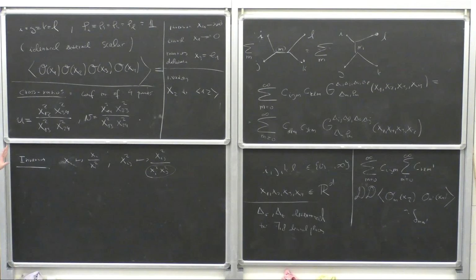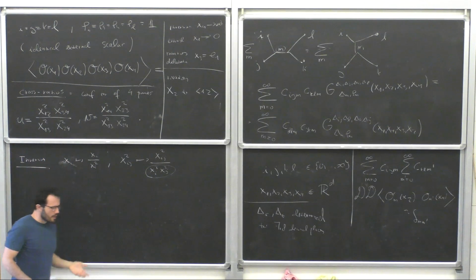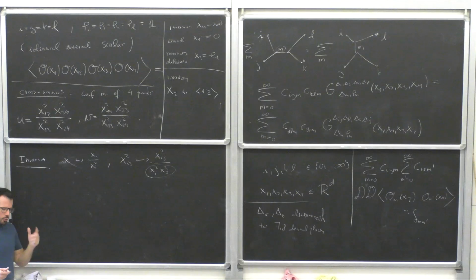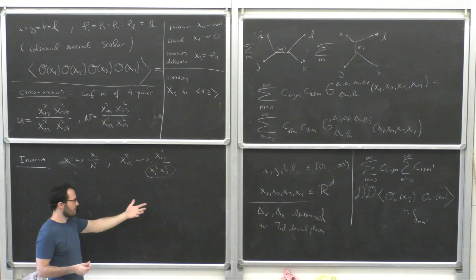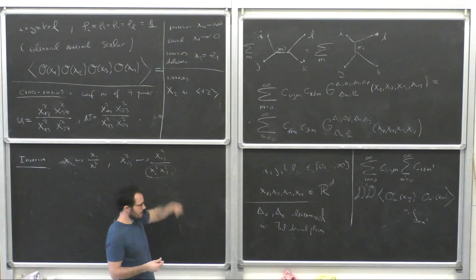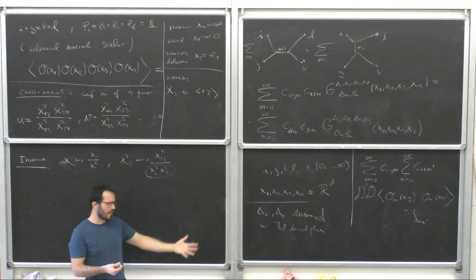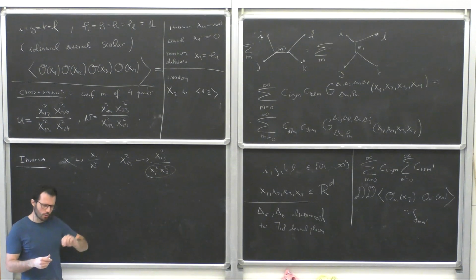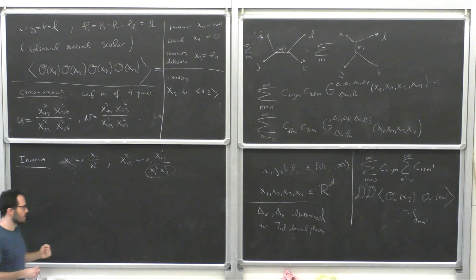So u and v are the only two independent cross ratios of four points, which is another way to say that there are two real numbers hidden in the conformal invariant information. What we said before, right? We said that we can put x2 in a 2-dimensional plane, and the coordinates of x2 in this plane can be parametrized by u and v.